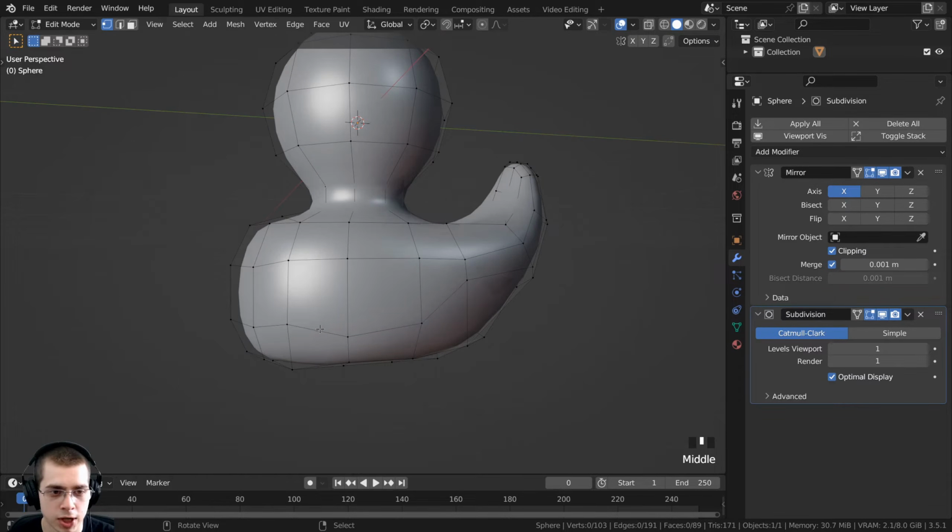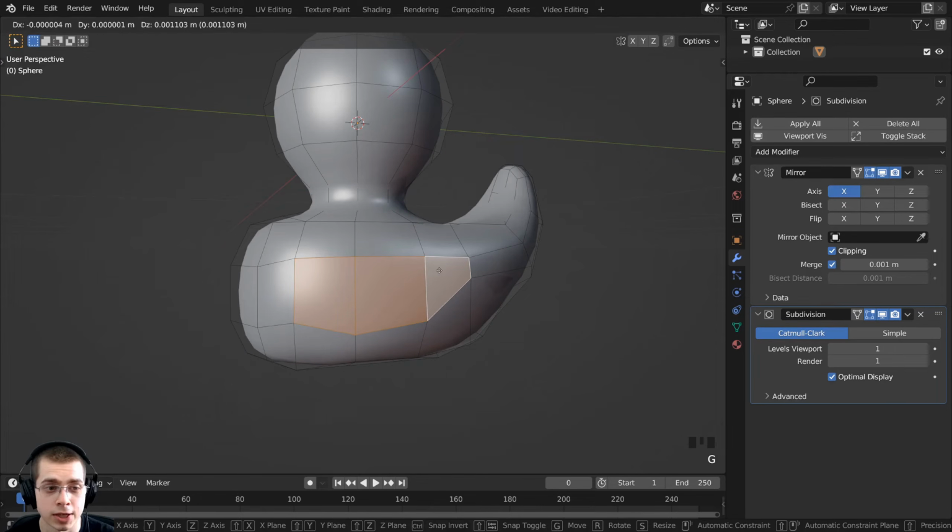So now that we have the shape of the wing, I'm going to press the 3 on the top of my keyboard, or you can click right here to go to the face select, and I'm going to select this face, and I will hold down the Shift key and select these 2 other faces. And I think I want to bring the entire thing up, so I'll hit G to grab, and I can bring it up on the Z axis a bit.